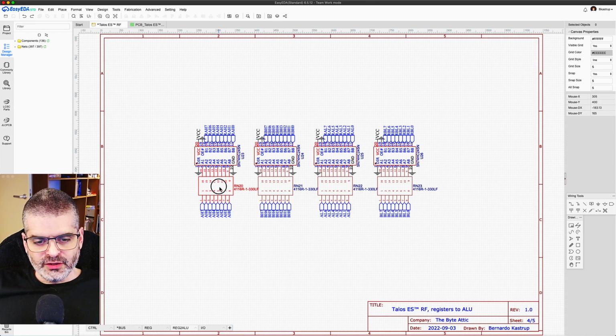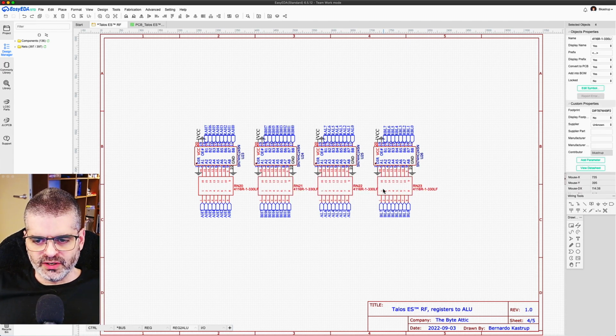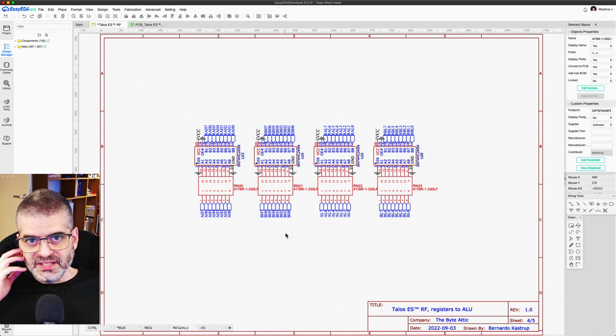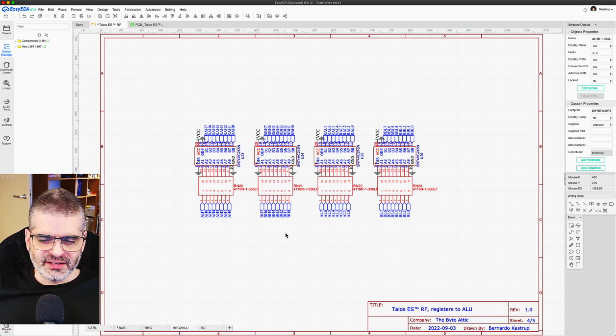Now, why am I using 33 ohm resistor networks for these lines? These are not bus lines. They're point-to-point connections. They go from here to the ALU card, one by one. They don't branch out at all, fan out of one. Why am I using 33 ohm resistors? It's because of the impedance mismatch of the backplane connector.